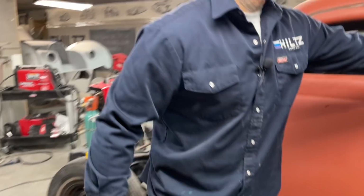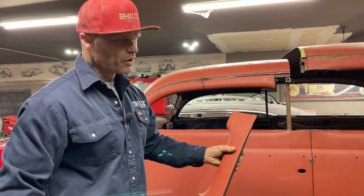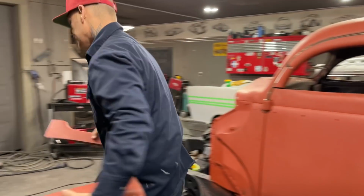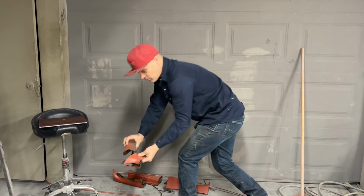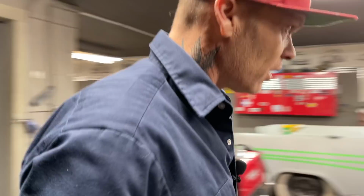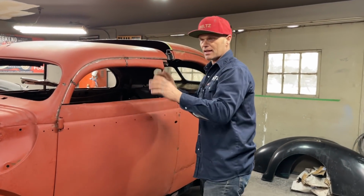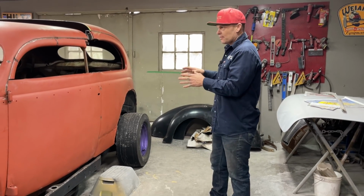I just took this top where I cut this off. To measure that and do all that, I didn't want to do that. Just took it, grabbed it, eyed it up, cut it off. That's what I did. And I did the exact same thing for the front pieces. Just matched them up, drew a line across, and cut it. I saw where I cut it on this area, and I saw where I cut it here, and I just held it up there, cut it, did the exact same thing. It took me a matter of a couple minutes. I didn't make it difficult.